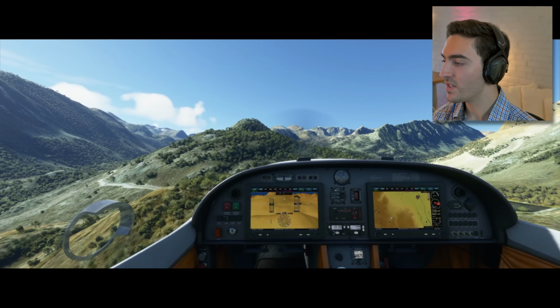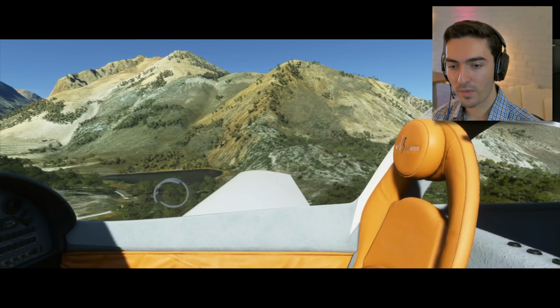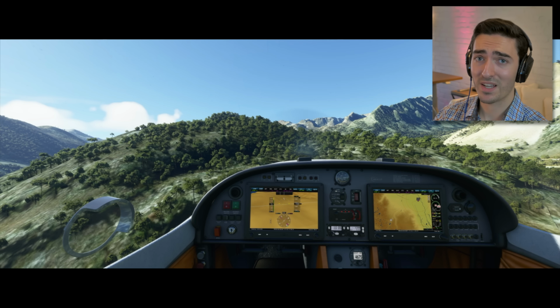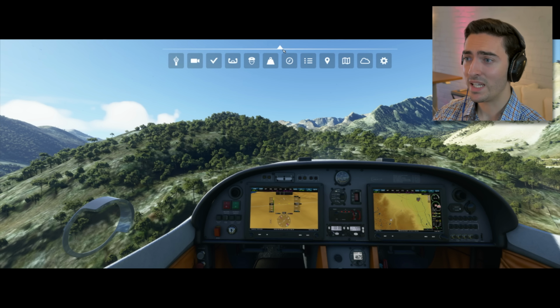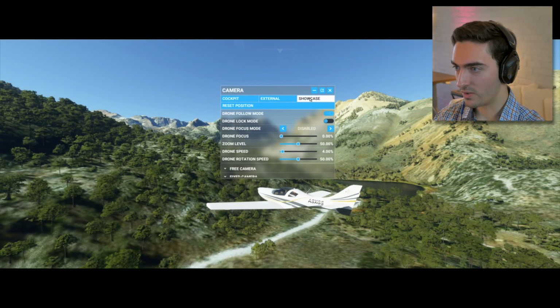All right, so here we are. This is High Sierra Mountain. There's North Lake. Wow, that is starting to look a little familiar. Okay, so let's put this in active pause, which is fortunate because I wasn't paying attention and it looks like I'm about to eat it in this mountain over here. But let's go to our showcase mode.